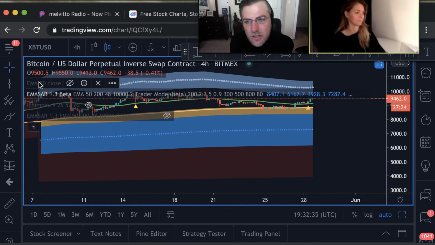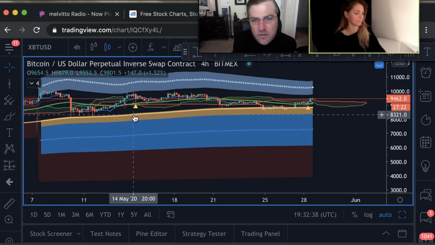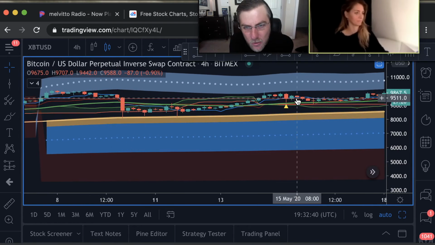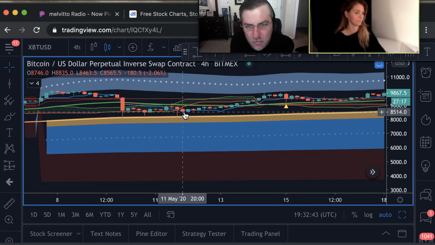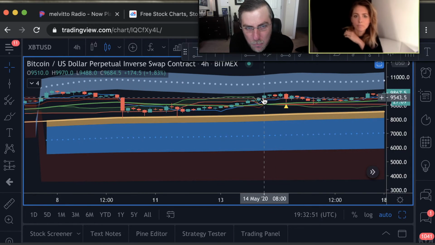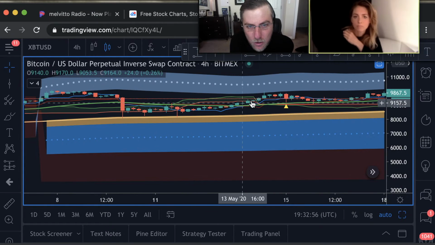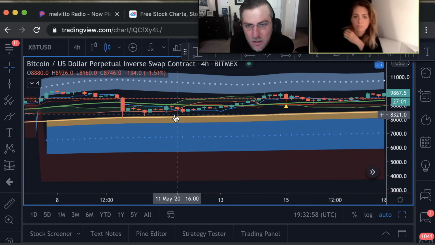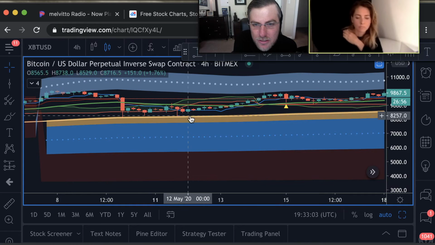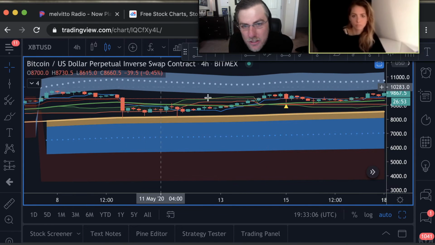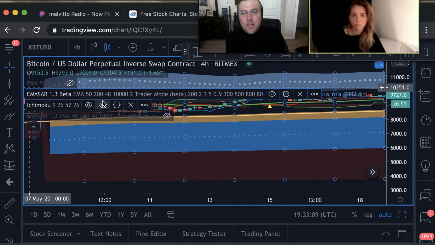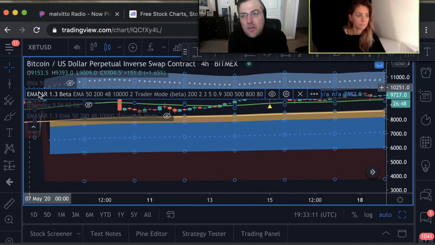So much, much different than the signals that we're looking at in the cloud, where the cloud is telling you sell here at 85, EMASAR buy at 82, and then cloud buy up here to basically get out of your short and go long, whereas EMASAR was on the right side of that trade, telling you to buy here and sell here instead of sell, buy. So that is a good example of how EMASAR should do much, much better than the cloud in ranges.